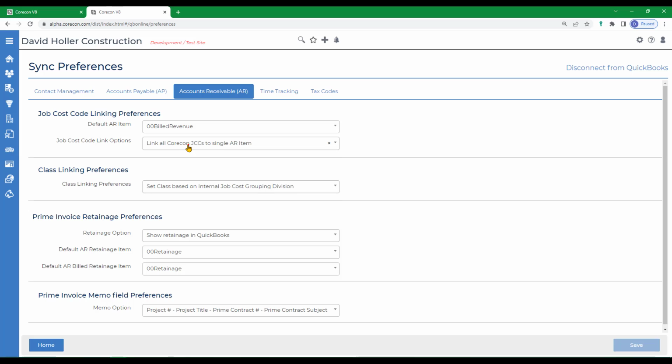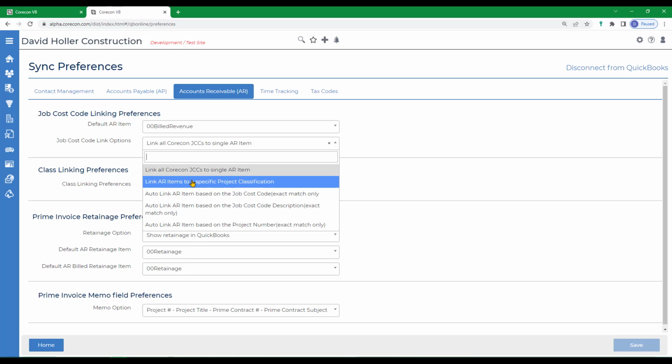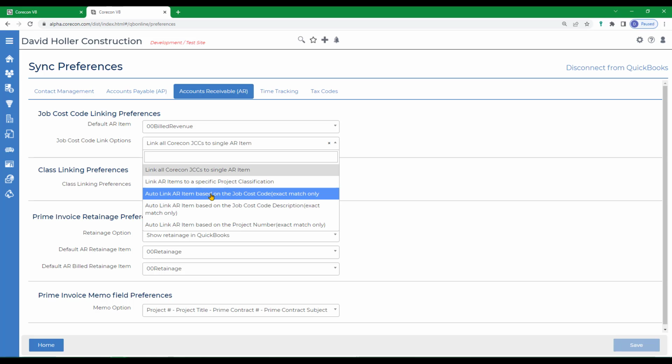In Accounts Receivable, you have also similar options for job cost code linking. You have job cost codes for a single item, just like we did with the accounts payable. We have also an AR item to a specific project classification, one based on the job cost code exact match only.